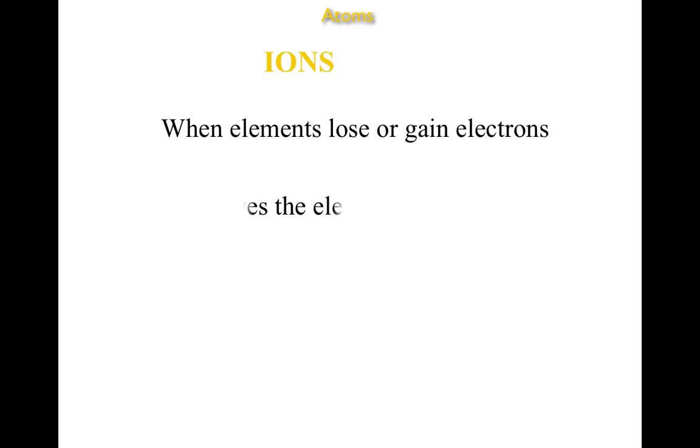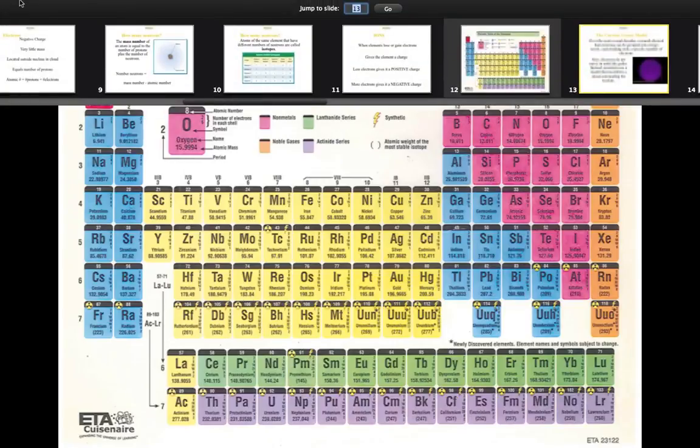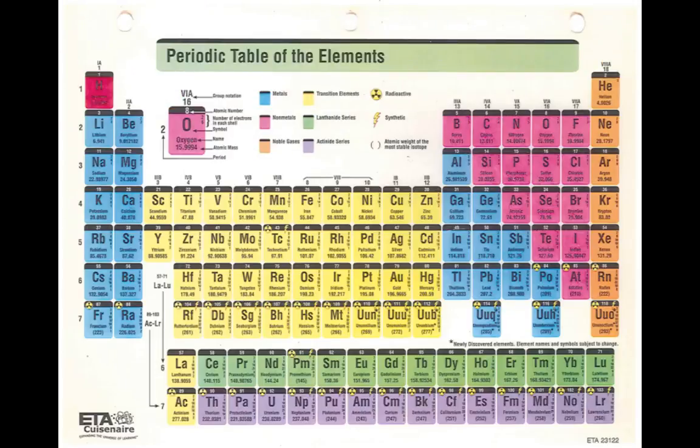But I want to go down and show you the periodic table right here, and why we're talking about this. In the center here is our oxygen. Oxygen, the number on the top, we said is our atomic number, correct? And the number at the bottom is our atomic mass, or our mass number. We take that bottom number minus the top number, and that will give us our number of neutrons. We will talk later on, when we talk about isotopes, about why that bottom number is not a nice even number. So that concludes the matter notes from slides 1 through 9.